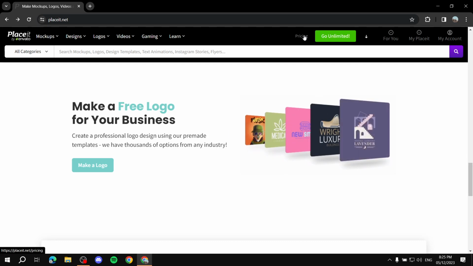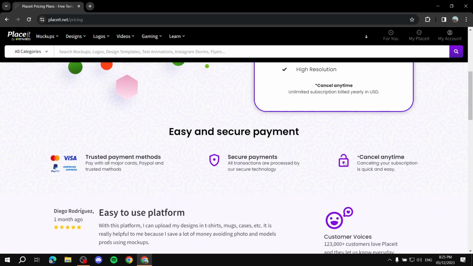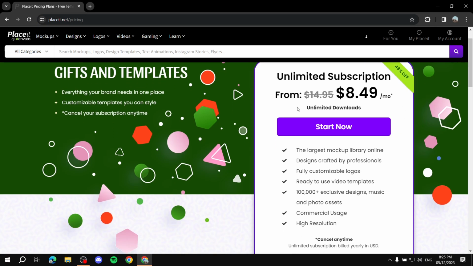So first, let's talk about the pricing real quick. Ignore the sale. It's obviously for an event, but normally it is going to be $14.95 a month. That is, I believe, if you pay annually, and you will get everything that they have to offer: unlimited downloads, and I think it's really worth it because you will be getting a lot from this. So you get full option type of designing tools at your disposal.